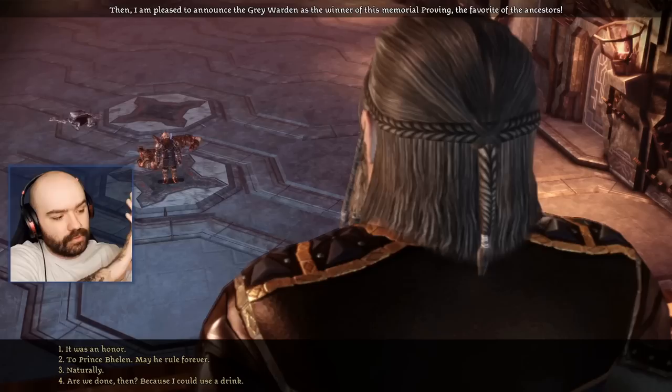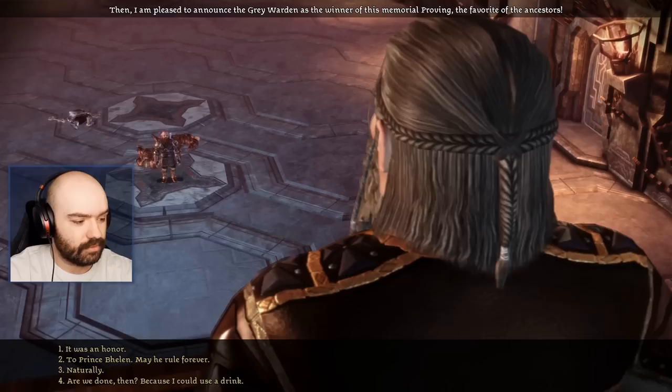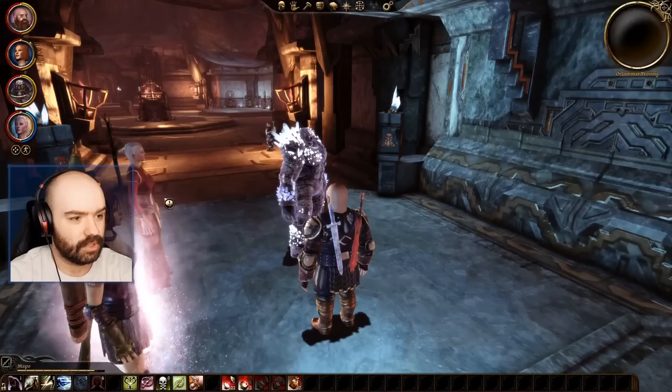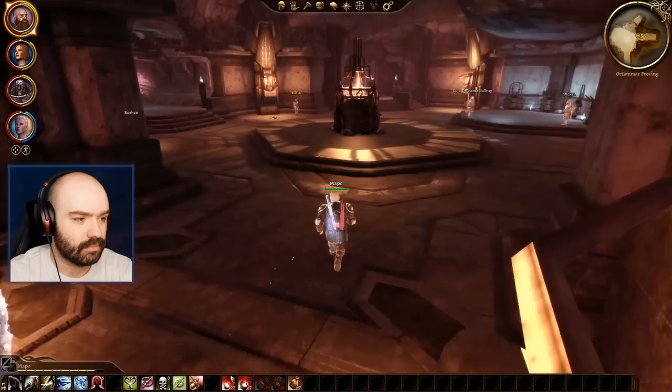I guess we've already sort of pledged to Balin anyway. Fuck it. To Prince Balin, may he rule forever. The ancestors have spoken. That's one way to get a vote for Prince Balin, baby. Alright, well done, team. Proud of you all. We got cleaned up real good that first time. Good fight today. I'm sorry I had to sit it out.